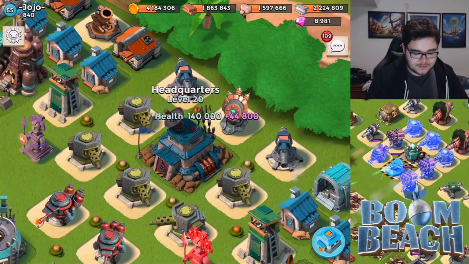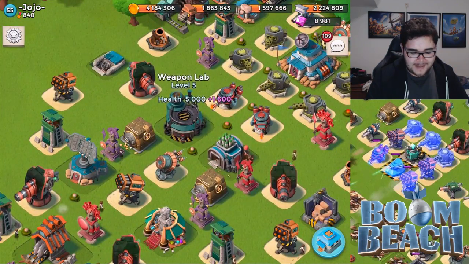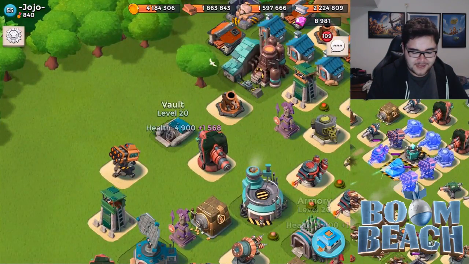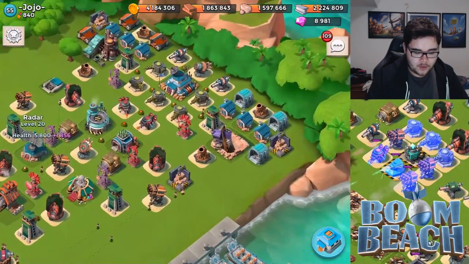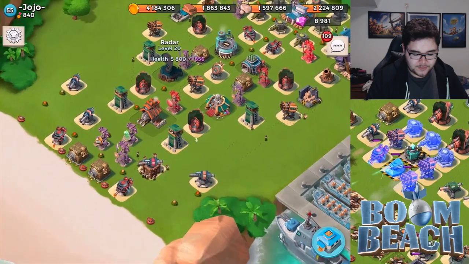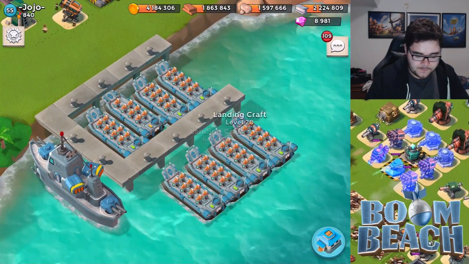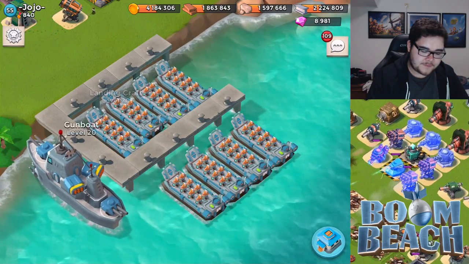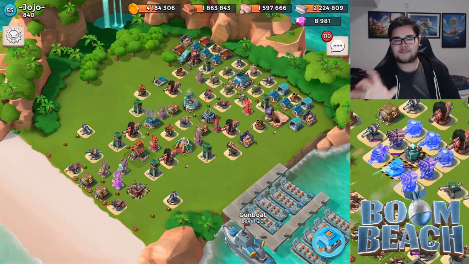So, let's take a look at the essentials. The headquarters is level 20, of course. We see a weapon lab that is maxed out. We see an armory that is maxed out. We see a vault that's maxed out. The radar is maxed out too. Where's your sculptor? I kind of expect that one to be maxed out as well, but I need to... Yeah, maxed out at level 8 as well. All of your landing crafts are maxed out, and the gunboat is maxed out. So that's something that we could have already expected.